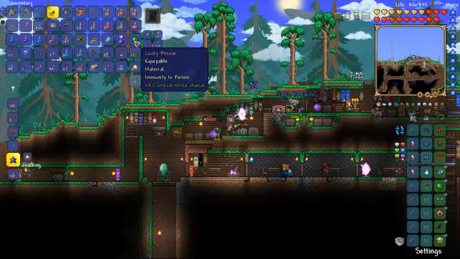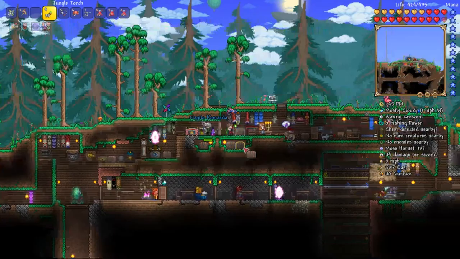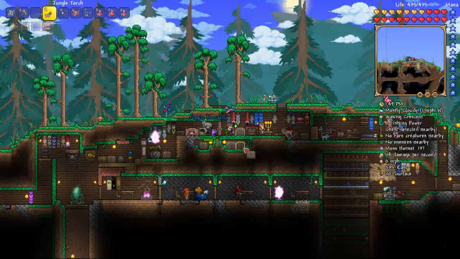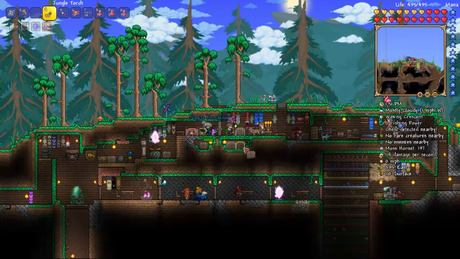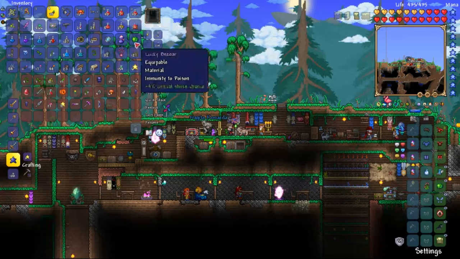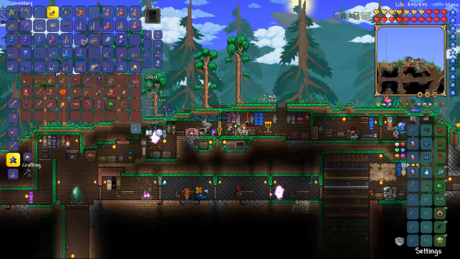Wait, where did it go? Oh, there it is. We've now got 324. Is there enough of my set yet? That's literally exactly half. Yay! We don't have the turtle shell, though. Oh, I have a bazaar. That's probably not helpful.